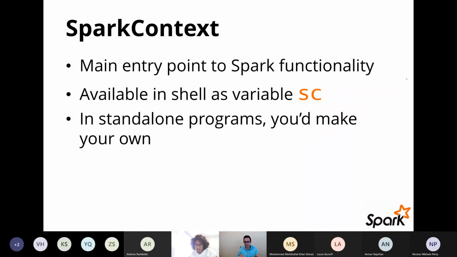This is the entry point. This is how, and I will show you exactly how. This is the entry point to Spark functionality. So it's a variable called SC that either is available to us or we can create, as I will show you. And that will be the entry point. Using that, we will be able to basically tell the worker nodes, hey, do this.